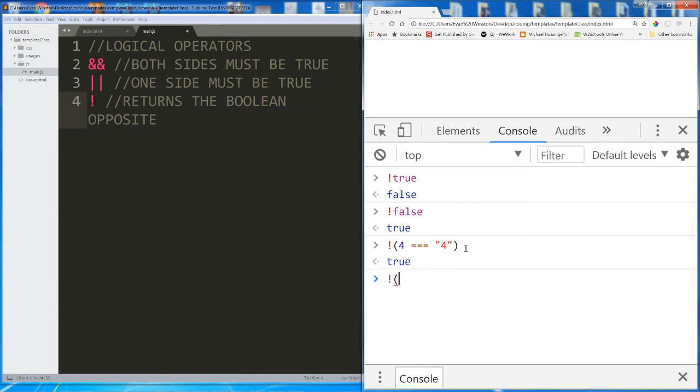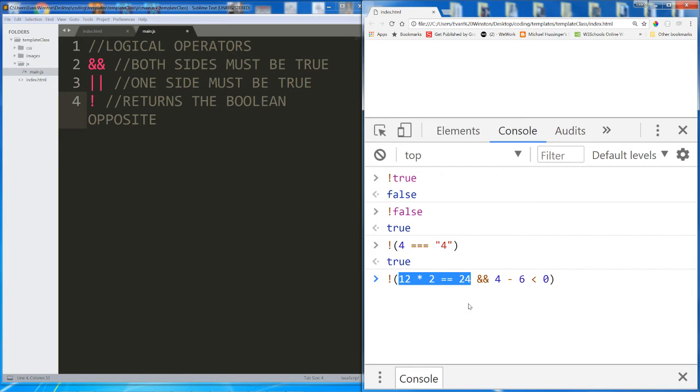Okay, not, let's try a complicated one. Not 12 times 2 equals 24, and 4 minus 6 is less than 0. What should this return? There's a lot of stuff going on here, but we've got 12 times 2 equals 24.